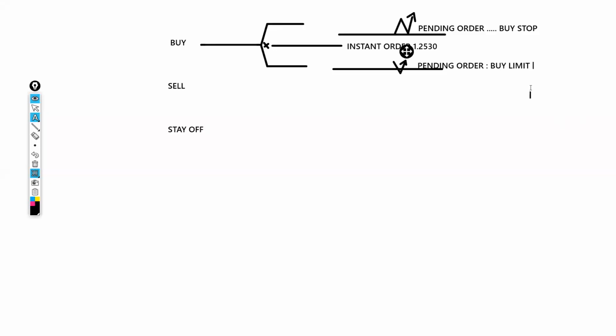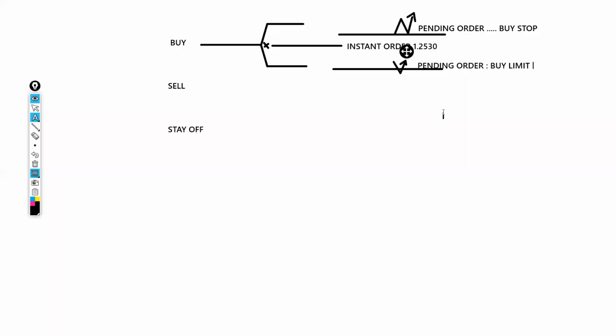Now, what are pending orders? Pending orders are orders that we put into the platform, and they are only executed in the future. You may not know when in the future the pending order will trigger, but you put the order in case the market goes to this area later on. Perhaps you understand where the barriers are in the market, and you want the market to get to these levels before you place it, and you do not have the time to sit down.